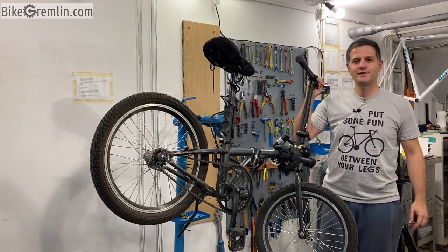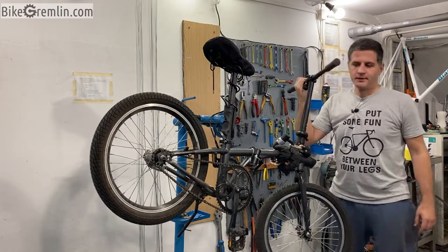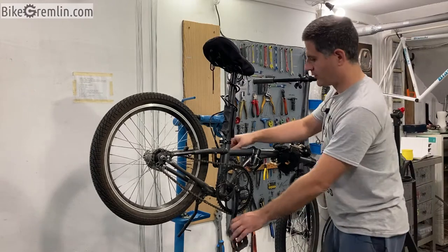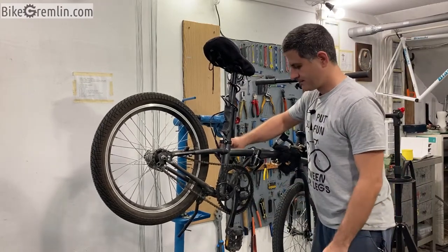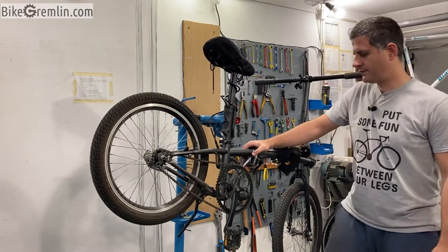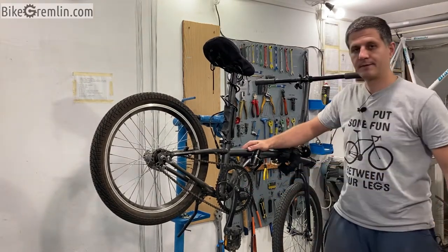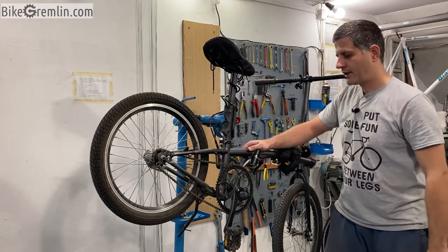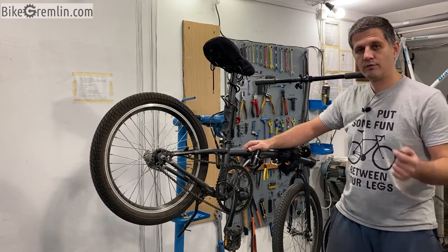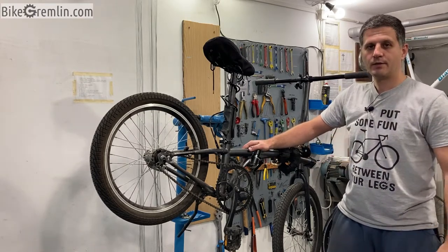We never can't not do nothing, and today we will try to fix this bicycle. This bicycle has an obvious problem of these cranks being loose, and we'll see about fixing this. It will probably require replacing the bottom bracket, but first we will disassemble it all and inspect it. Now I'll move the camera to show better what I'm doing and we'll start.